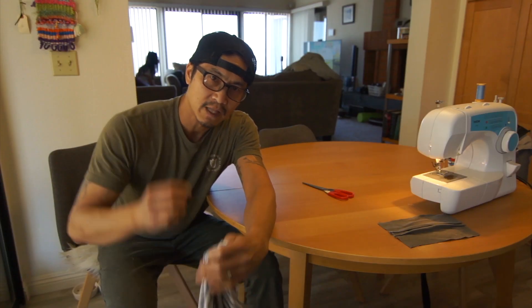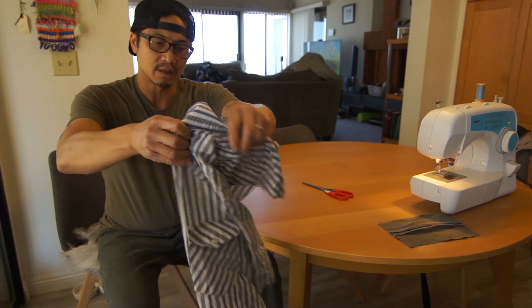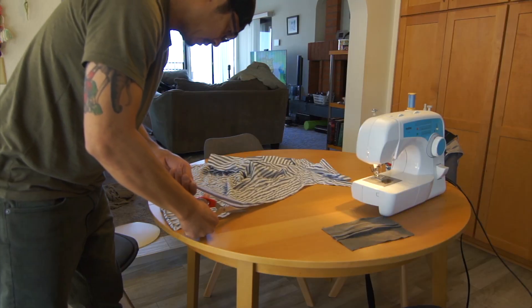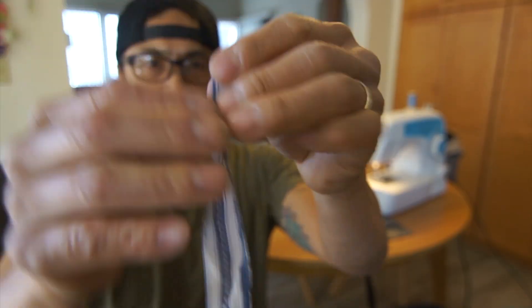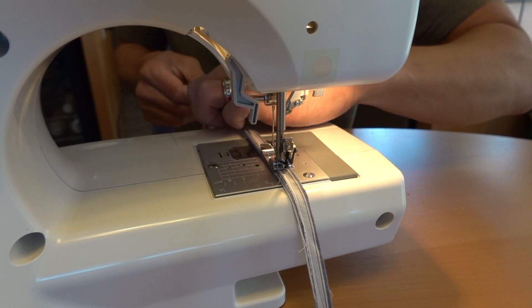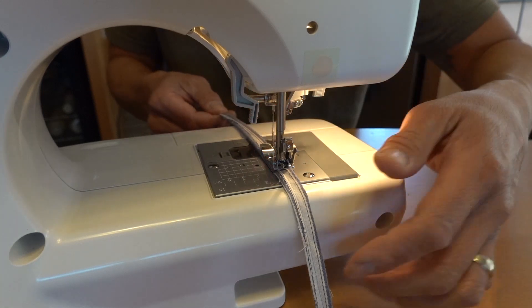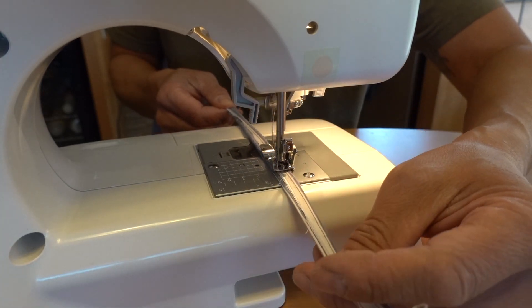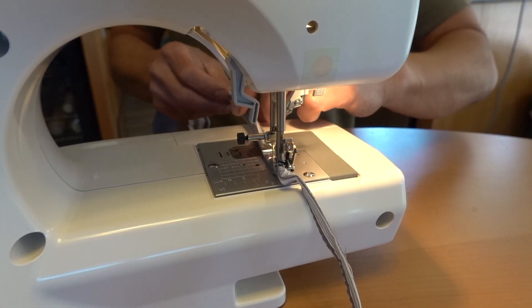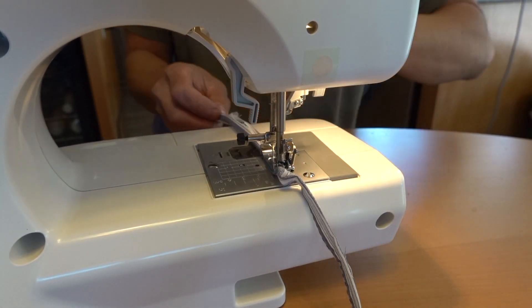For the straps that you use to tie, I'm basically using fabric from an old shirt. I'm gonna cut long strands of the fabric — a thick long strand — and then I'll sew a seam down the middle of it and it'll make like one piece of rope. You need to give it a little bit of tension. Just do each section at a time because this fabric is not exactly moldable or pliable.